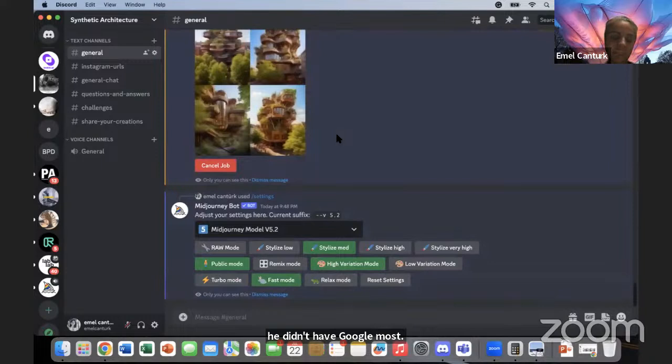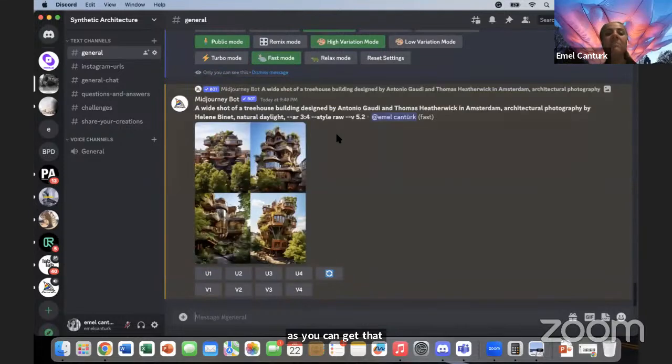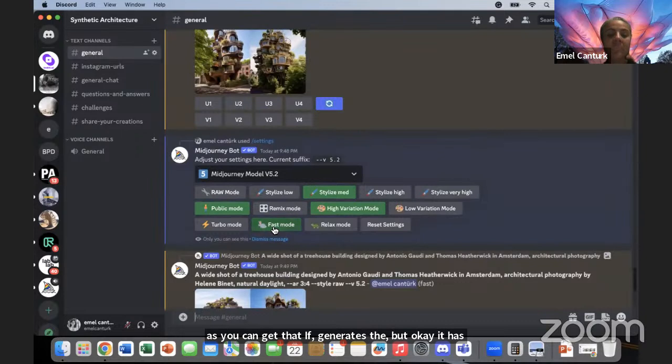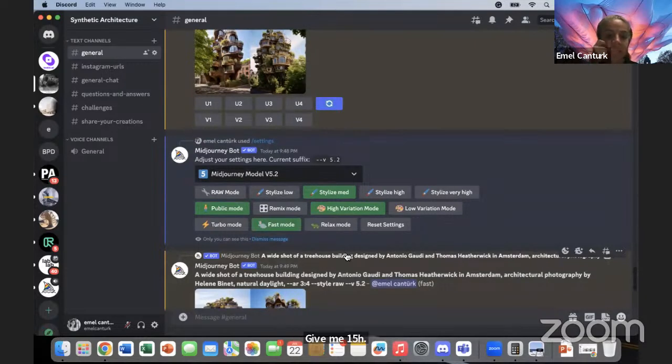Fast mode means, as you can guess, that it generates the images really fast. But it has a cost, of course. The standard subscription that I have gives me 15 fast hours.